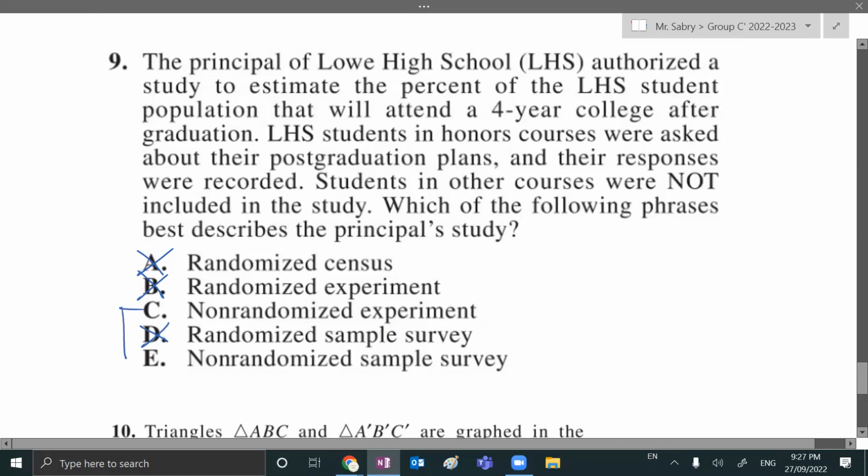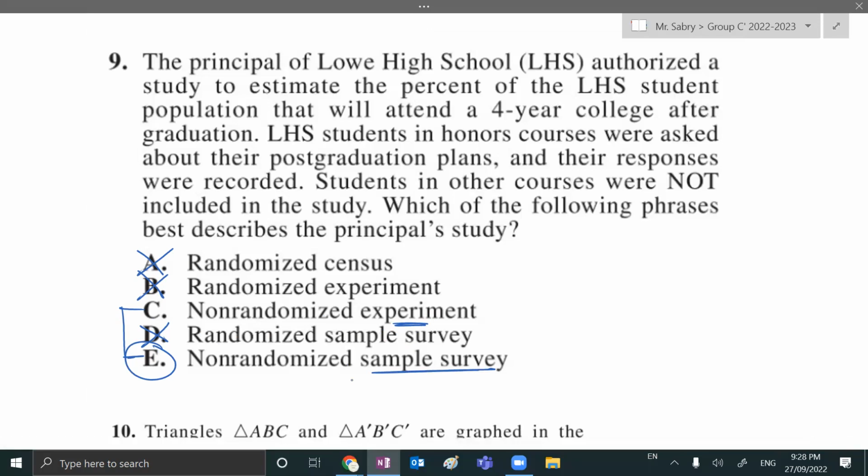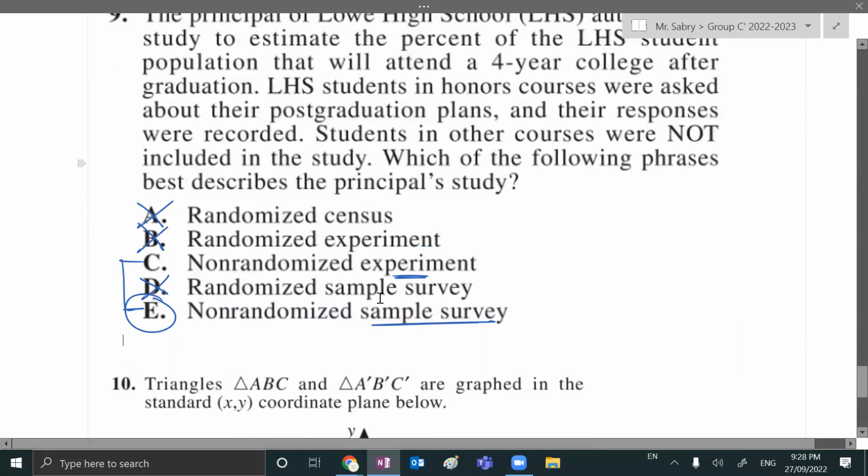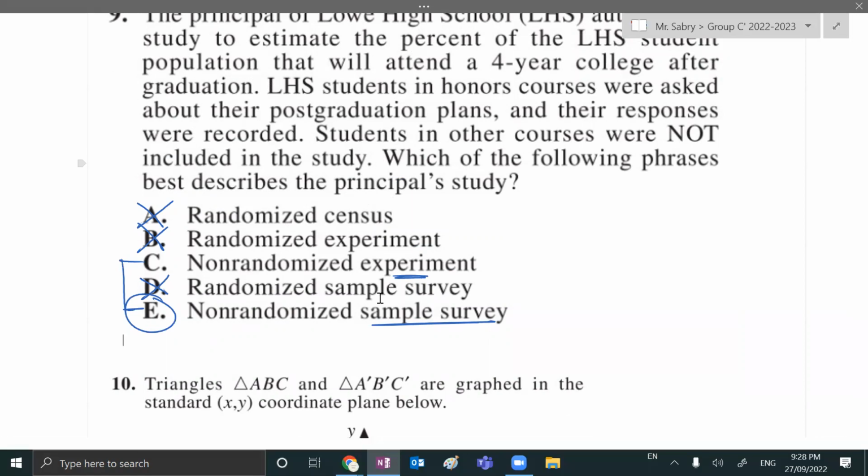Now ask yourself, do you think this is an experiment or a sample survey? It's definitely a sample survey because I asked and they gave me the responses and I collected them. So that's a survey. Does that make sense? Yes. Awesome. Mister, what was the census? It's like the survey but on a much bigger scale, and most probably always on a big population.